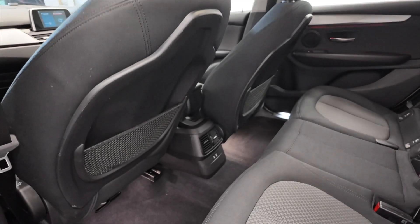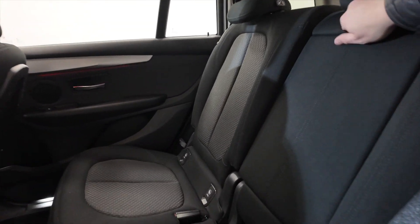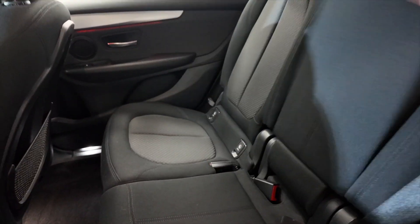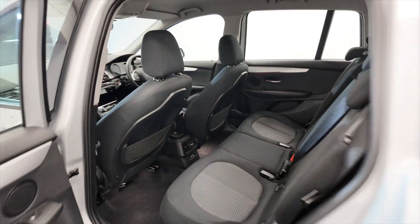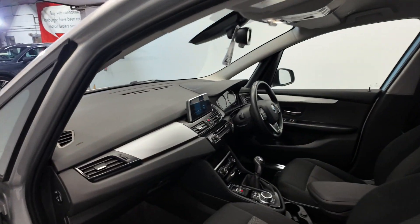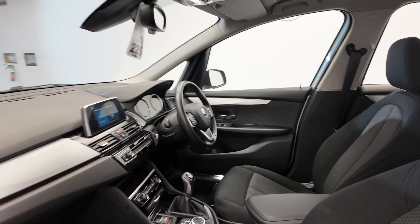As you can see you've got lots of space inside — plenty of legroom and headroom for your rear passengers. You've got this folding armrest here with cup holders. The car has got electric windows front and rear. There are also a couple of USB ports in the back for your rear passengers. Acres of space, really nice comfortable seating in there.